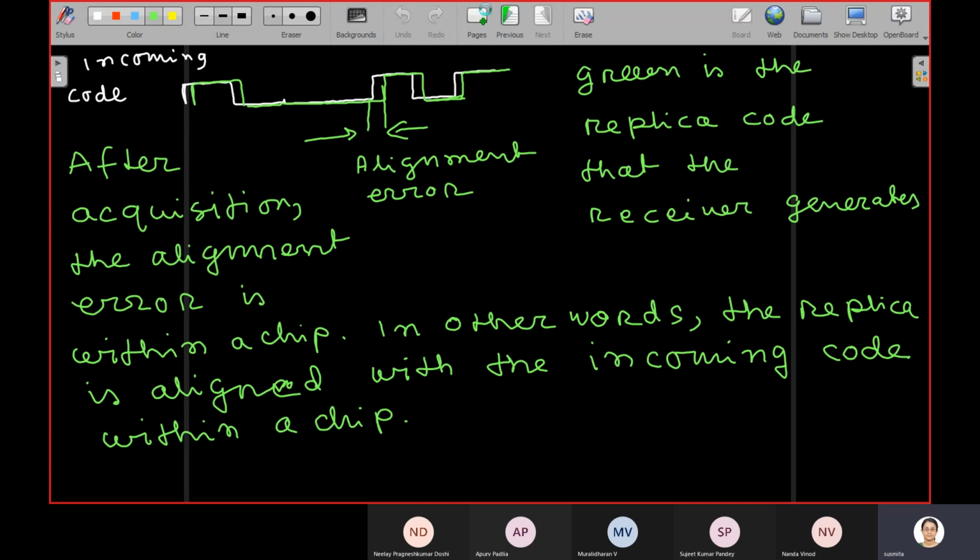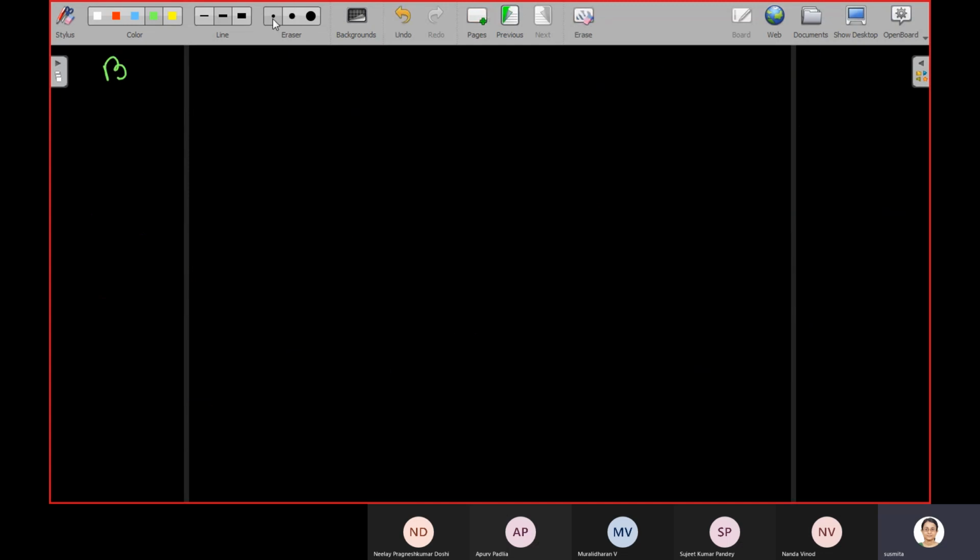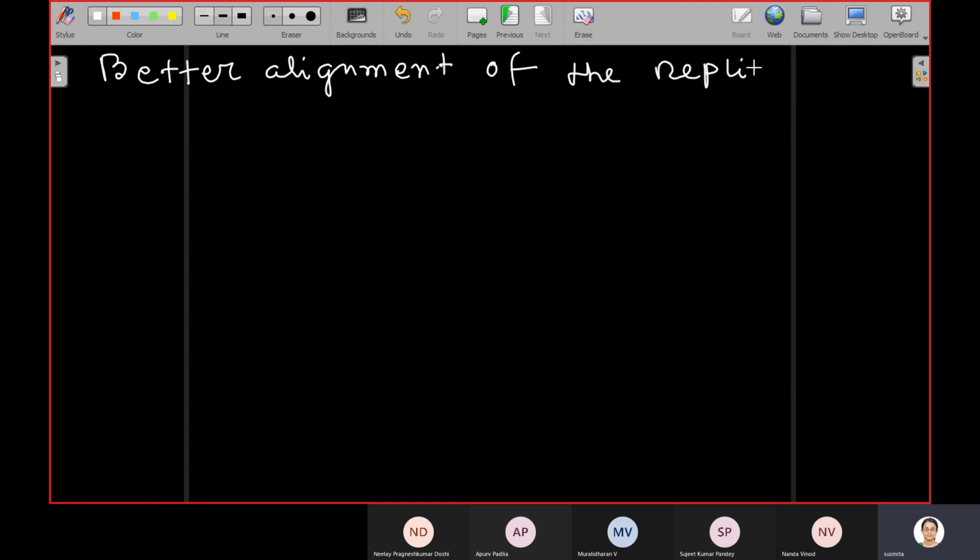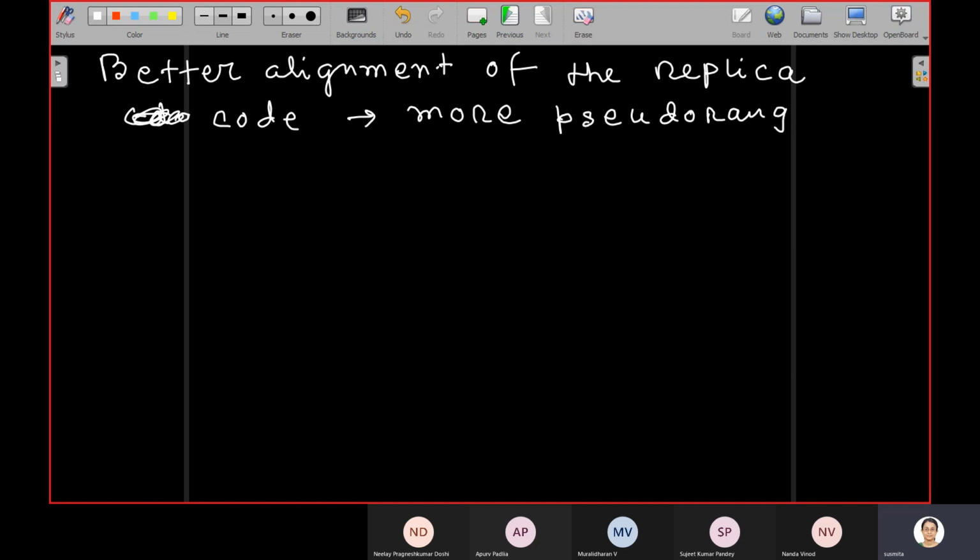In this context, we will also see how better alignment of the replica code results in more accurate range measurement.